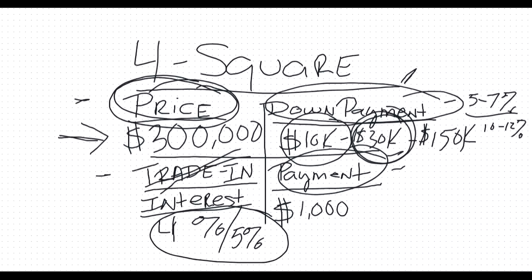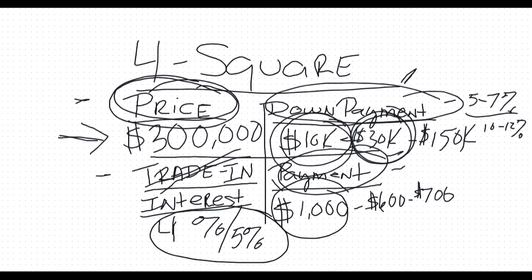But let's say they want 30 grand for $1,000 and it didn't make sense, or maybe it was close to making sense, right? Well, hey, Mr. Seller, if I give you 30,000, I'm going to need to do a payment of like 600, 700. No, I want $1,000. I want $1,000. Okay, well, it's not going to work for me. But what I can do to give you that $1,000 is if I reduce the down payment, that'll be a way where I can pay you a lot more in the monthly payment. So giving you 10,000 allows me to come up on the monthly payment, and so on and so forth. You can understand where I'm getting to, right? So you can leverage yourself on the down payment.